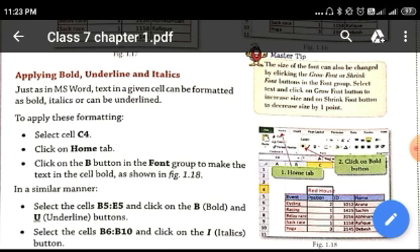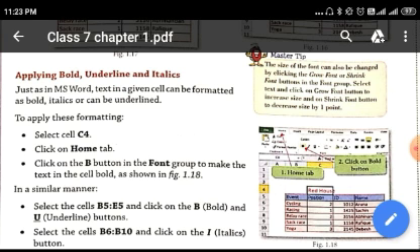The first topic that we are going to revise is applying bold, underline and italics in your Excel. All of you know that applying bold, underline and italics is used for emphasizing, like displaying your text in a special type of format. Just as in MS Word, text in a given cell can be formatted as bold or italics, or it can also be underlined. So how can we apply the formatting?